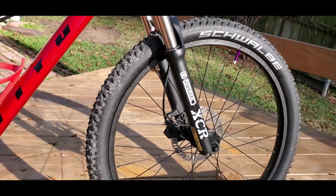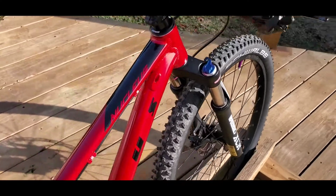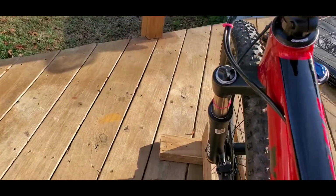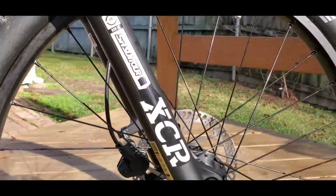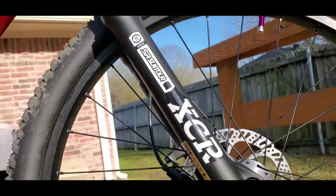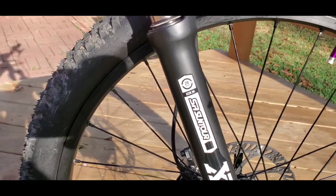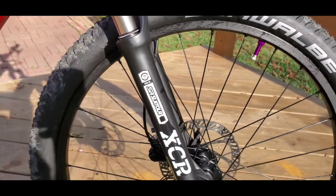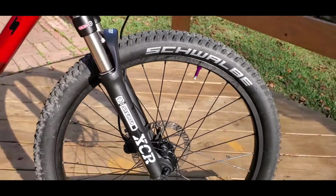This also has a Suntour XCR air fork, but, like I said, this is a 24 inch. It is an air fork, but this one doesn't have the rebound down at the bottom like the 26 inch did. And this one has 28 millimeter stanchions. But anyways, she loves it, especially compared to her old Walmart bike.